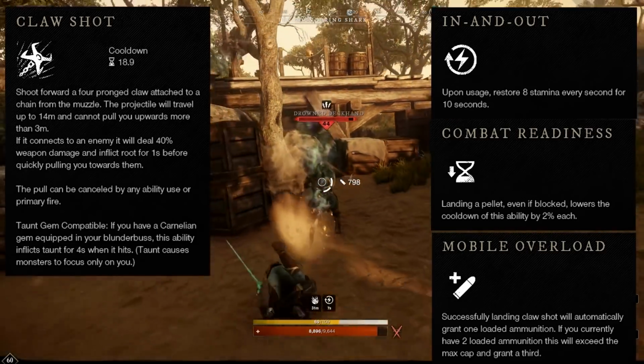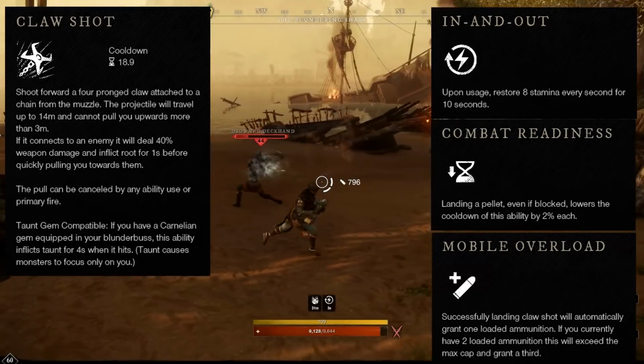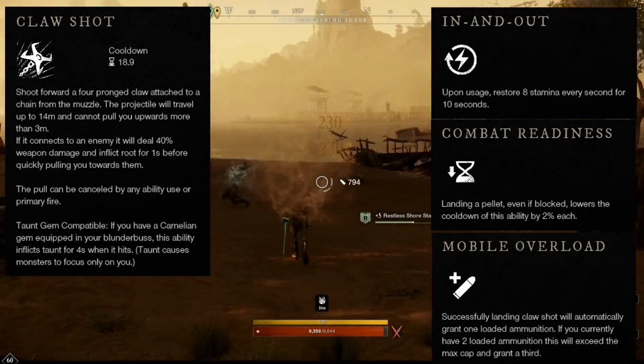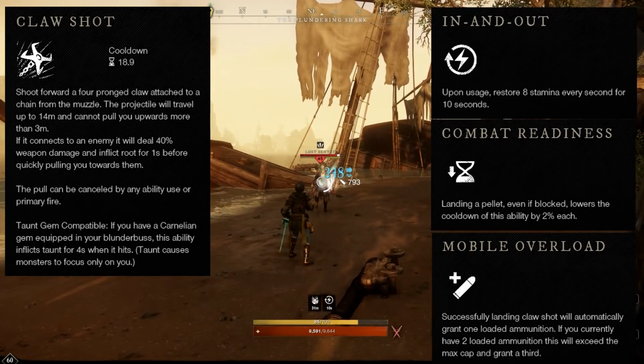The in and out Claw Shot upgrade restores 8 stamina every second for 10 seconds after you use Claw Shot. With a 20-second total cooldown on this ability, that is a massive amount of stamina sustain, especially if you're going to put a refreshing build together on it.